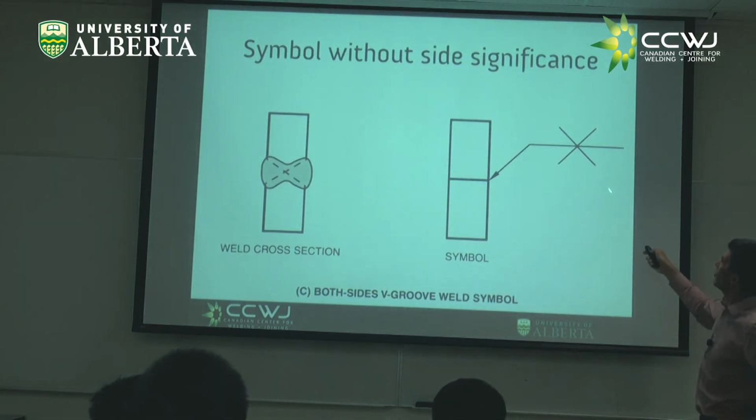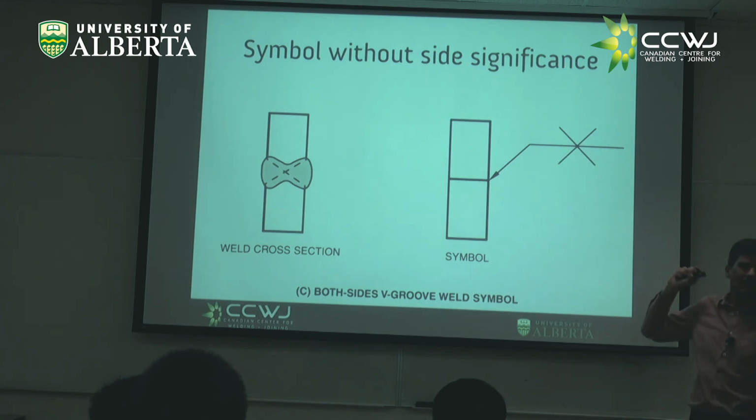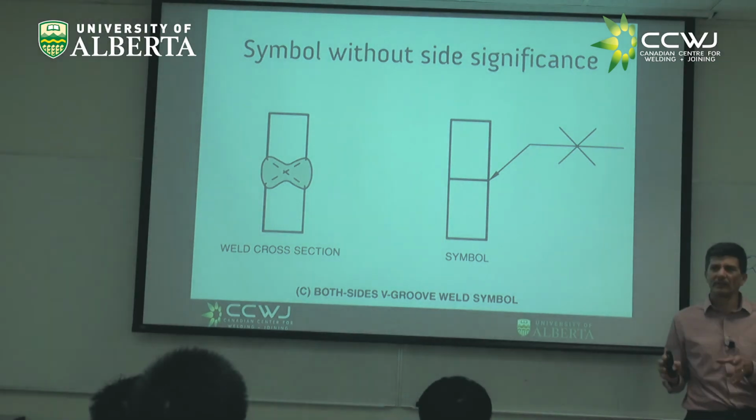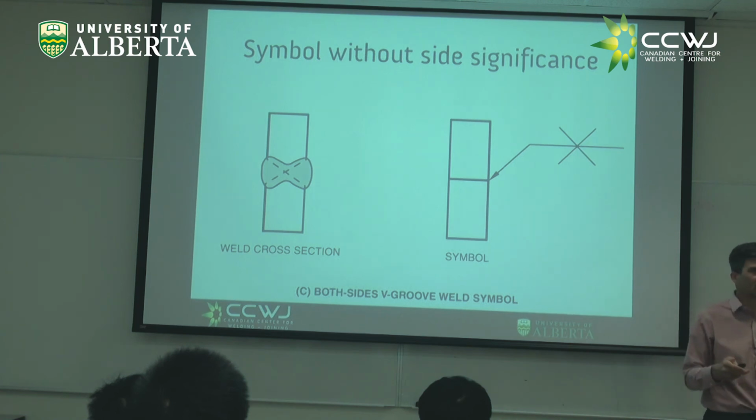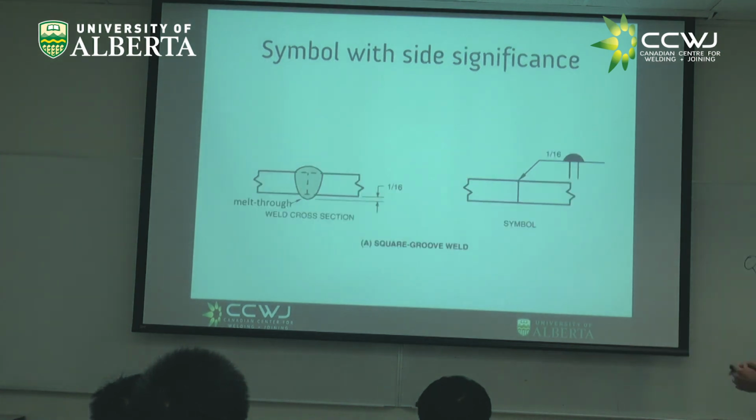No side significance. This is not a big X. This is a double V, right? One V one side and the other V the other side, right? Lower distortions, right? But you need access on both sides. You start to see how things come together. Practical aspects, distortion aspects, economics, symbols. Welding is awesome. Welding is a single thing, and it's everything. It's kind of some sort of Buddhist concept.